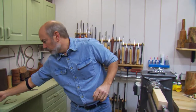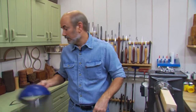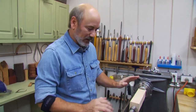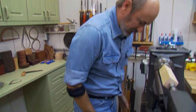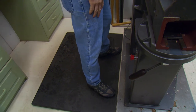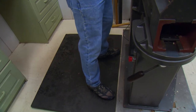You want them to wear a full face shield and to wear it for quite a while until they get comfortable. Because if you remember your early days turning — I remember mine — I needed a full face shield for about a year and a half. Now we're up to the lathe. You want to talk to them about stance and position, because a lot of kids will come up with their feet together and they're going to fall apart. If their feet are together, they're not going to be able to move. Have them take a comfortable stance about shoulder width so they can shift their weight without feeling off balance.